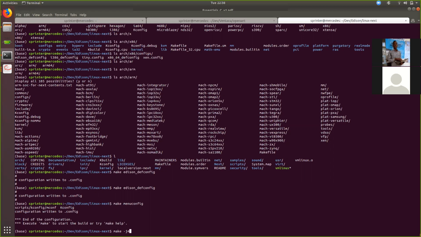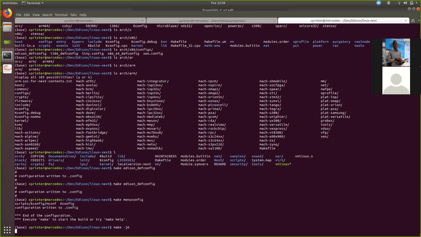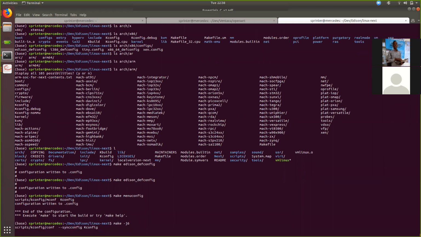So if you have a quad core, like I have an i7 over here, I can do -J6, so I'm using like 6 processors. I want you to see what it's doing. It's going to download the sources which are not there already.